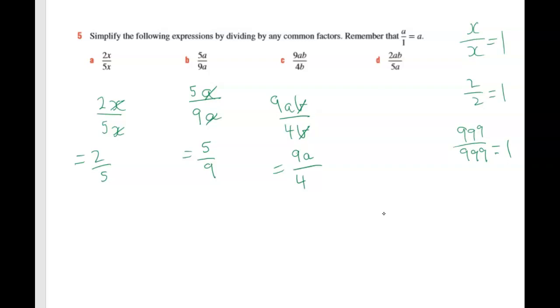And then for this last one, we've got 2AB over 5A. So put your vinculum on. 2 over 5, it doesn't simplify, so we can just leave that as 2 over 5. The A's actually cancel out, so we're left with 2B over 5. Now, none of these fractions, the numerical part didn't simplify, but just keep in mind that they can. And see how we had an improper fraction here, 9 over 4? Just leave it as an improper fraction. You don't need to make it a mixed number.